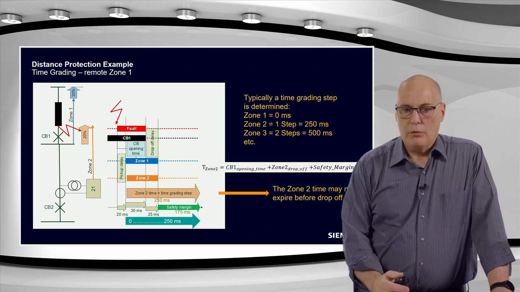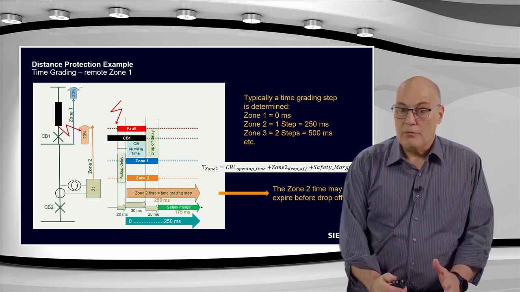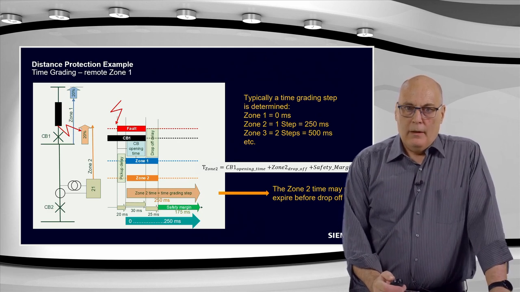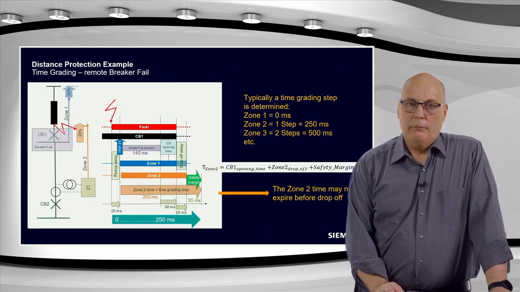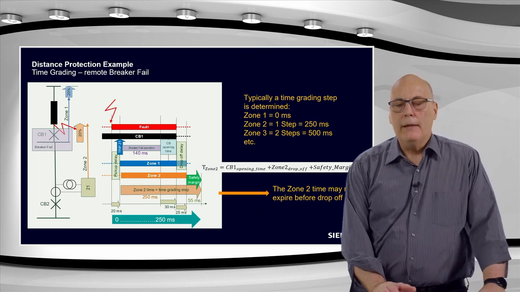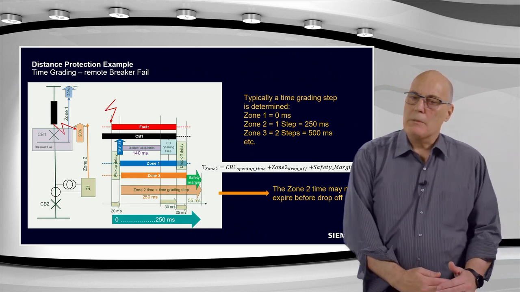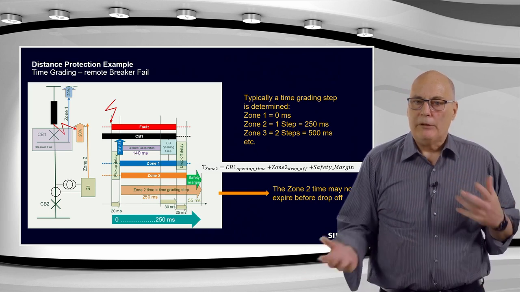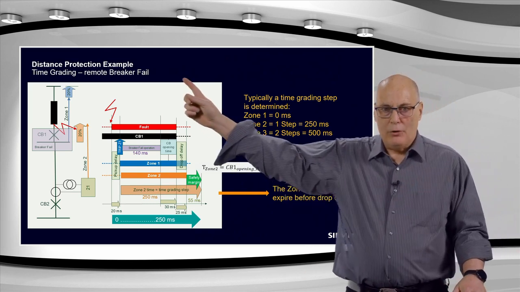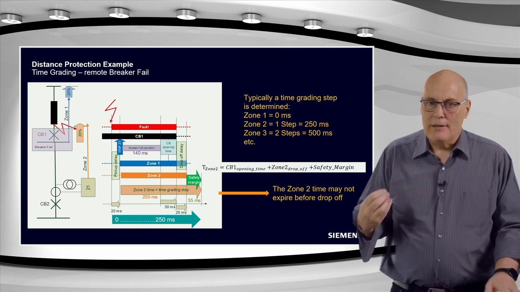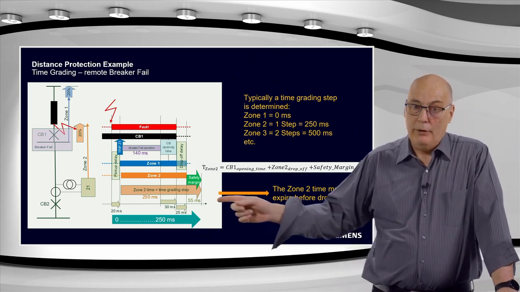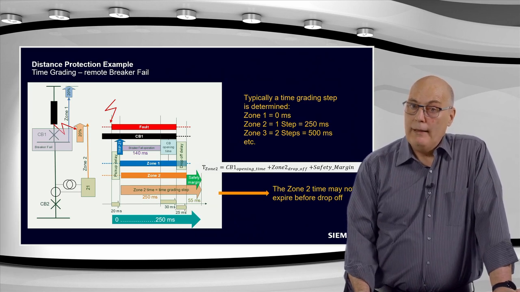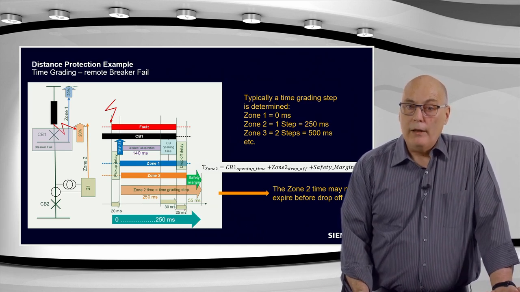And that is why one also needs that. It's not the primary purpose of zone 2, it is a secondary purpose of a zone 2 to do that. In this remote backup functionality, it can be that the remote backup must be graded with a local backup. You think, what is a local backup? And you can see in the name at the top already, the breaker failure is a typical example of a local backup. And now we've taken the same time grading condition that we had before, but we have included the breaker failure at the top.